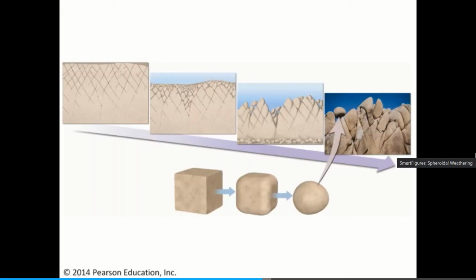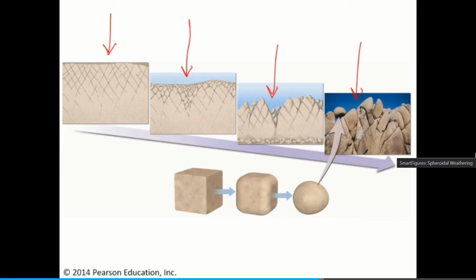So how does that relate to the scene we looked at in Joshua Tree? Well, it'd be something like this. You've got an initial situation where you have granite. That granite is being physically weathered, so it's being broken into a smaller number of pieces. Those are the angular blocks. Then weathering goes to work on those angular blocks, transforming the ones with really sharp corners into increasingly rounded shapes. And then basically that's exposed at the surface, and that's the scene that we were looking at.